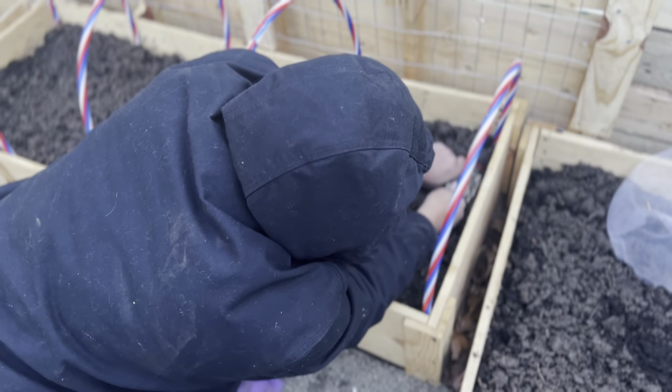And then over here, again, we have grow bags in here, guys. Look at the onions booming. And we have this chocolate mint. It is bursting out of this pot, and we need to up-pot it into a bigger pot. If you know anything about mint, you need to put it in pots because it will invade your garden, but it smells so good. I wish you guys could smell it.